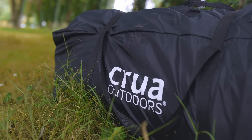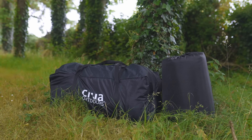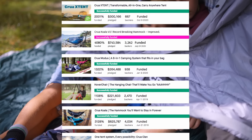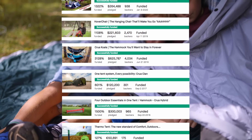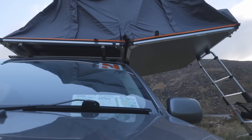And of course, Crua Sleep comes in two thicknesses: comfy and insanely comfy, or as we like to call them, standard and deluxe. Crua is not only concerned with your comfort but your security also. This is Crua's 11th campaign, with over 14,000 rewards delivered — you can be sure they know how to create and deliver great gear.